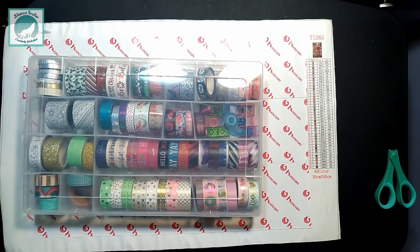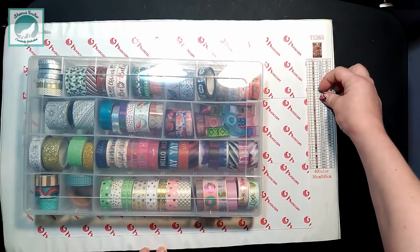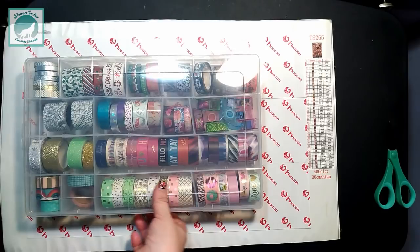This is just to help with the washi tape. So, why don't we start by giving it a quick wash down, because I can see crap all over it. And that's not necessarily from them. That's probably from me. But let's wash that quick. Let's get this big thing out of the way.